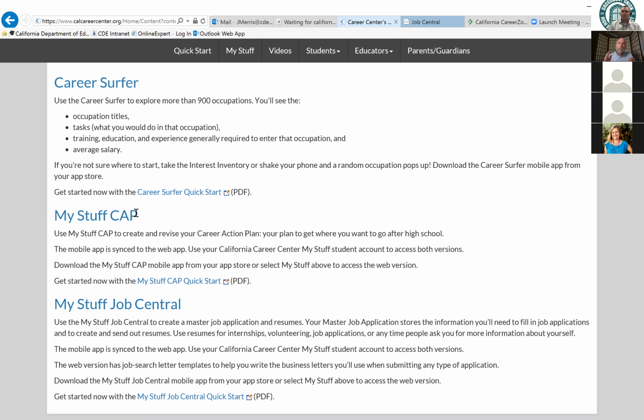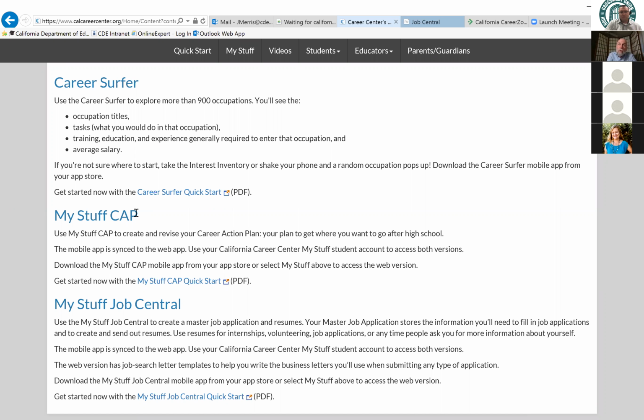And if they use the same account login information, then they could work on their career plan on their phone. It would automatically update on the website. So wherever they do the work, it would be revised in both of those places. So again, they can either do a career plan via mobile app or online.